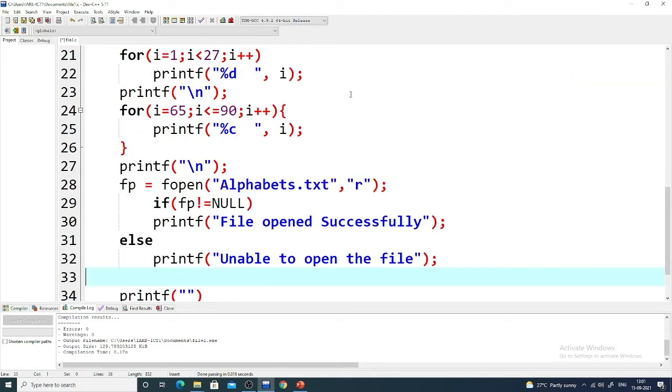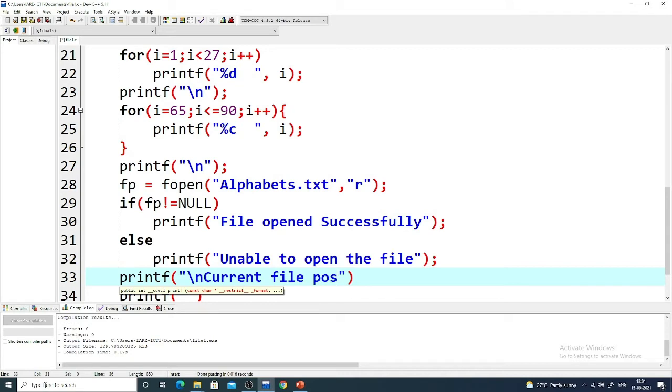Now you have checked whether the file is opened successfully or not. Now let us check what is the current file pointer position. Using the ftell function you have to check. The current file pointer position will be given by percentile LD, because the ftell function returns a long integer. So let us write ftell of fp.